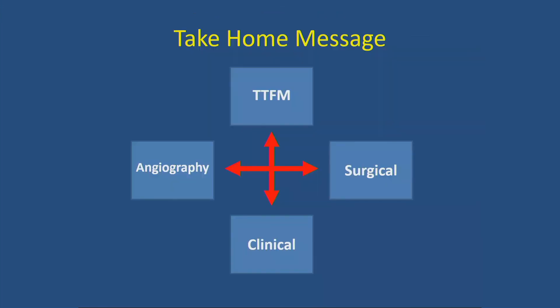The key technical message: despite getting a number, you must associate it with the clinical setting and the angiogram to truly understand what's going on. Is there a technical issue at the anastomosis, or is it competition flow? Simple maneuvers like occluding the native coronary artery or increasing blood pressure can help clarify. A number on its own doesn't mean anything — you always have to take the number and interpret it within the clinical setting and the angiogram. Thank you for your attention.